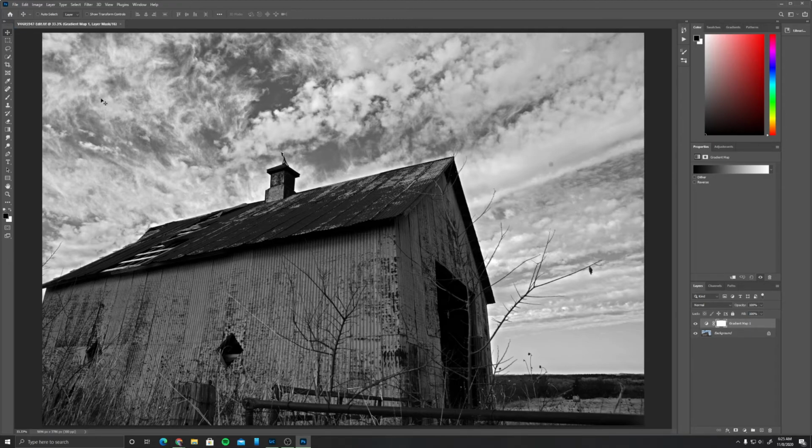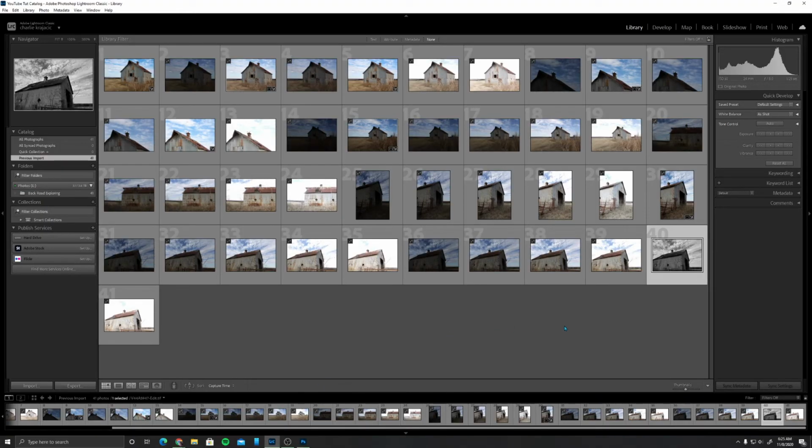Next is just output, and this is completely however you need it. You can export it, make a web page. You could start a book if you have several images. You could do a slideshow if you have several images. It's completely up to you. Me, I tend to just export them out, put them on my site, share them with you guys, and we move on with life.